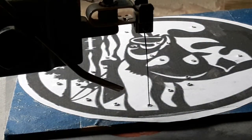I'll just show you little sections of this because it gets too boring. We've all seen these working before. It's been a while, so bear with me.